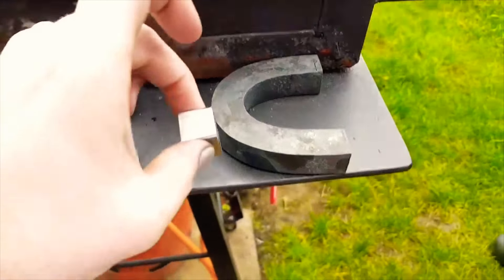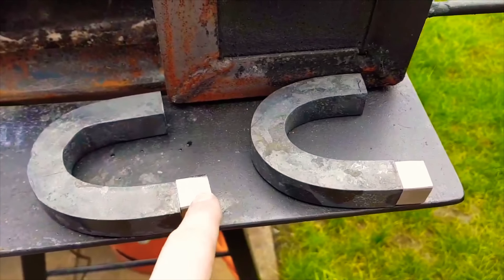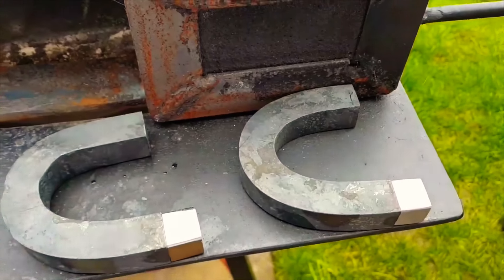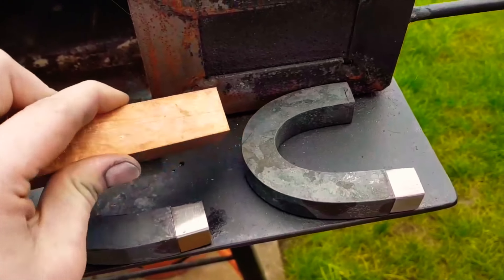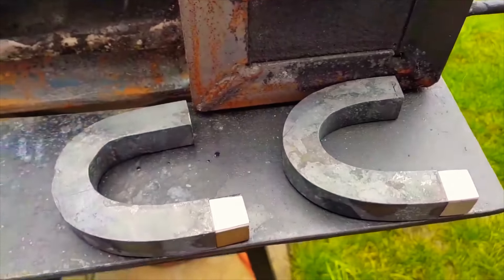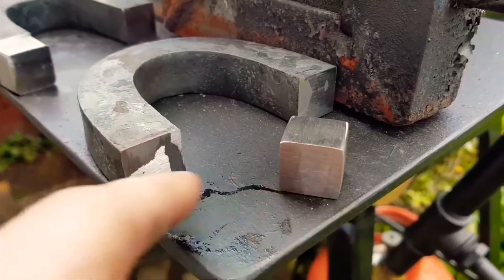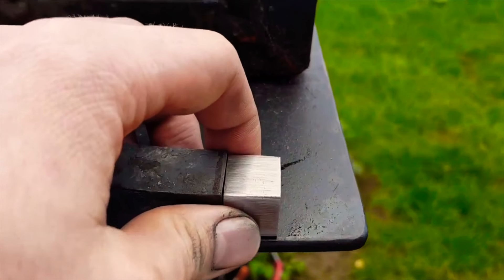Change of plans — that shape wasn't working, it was too big. So I've cut off both ends and I'm going to have one of these small round, ground-off square parts for one end and temper these until they turn blue. For the other end I need a red colour. I really hate it when people do really good metalwork and then ruin it with paint, so I'm going to try using copper and do a red patina using a borax solution — I've never done this before. To connect them I'm going to drill a hole in either end, die and thread a bar, and screw one onto the other, because welding would ruin the temper colours.